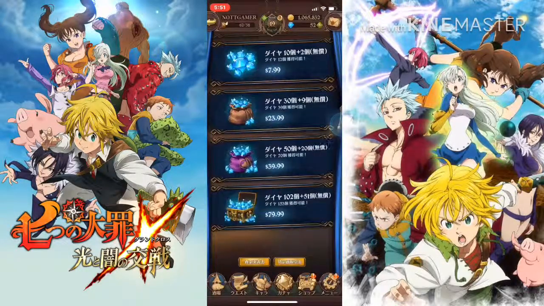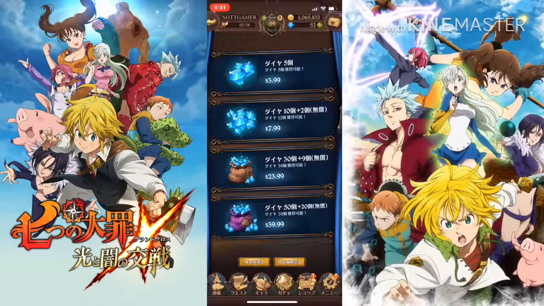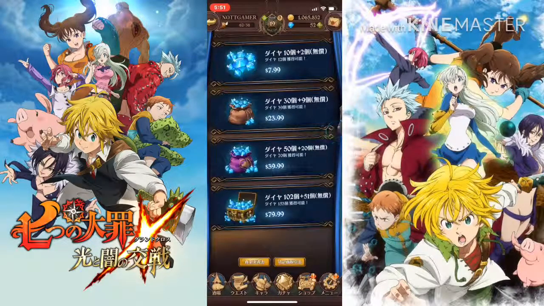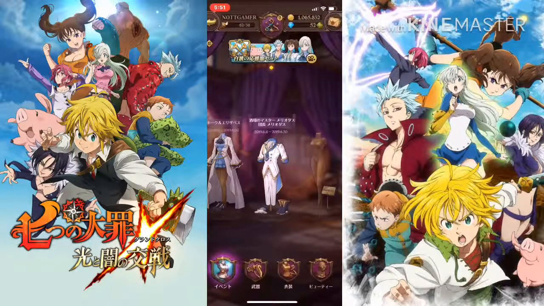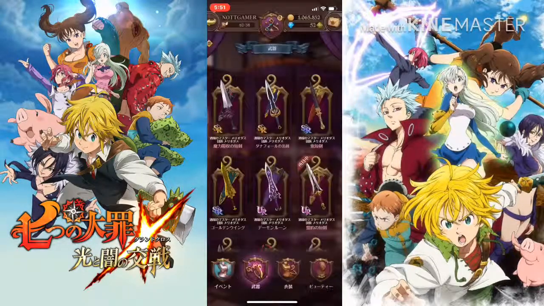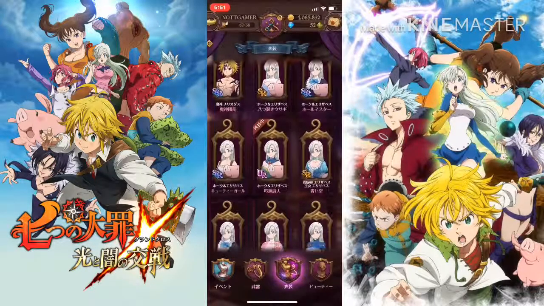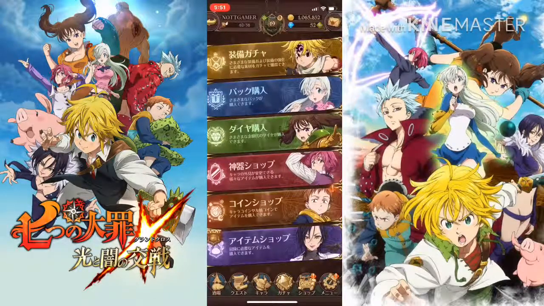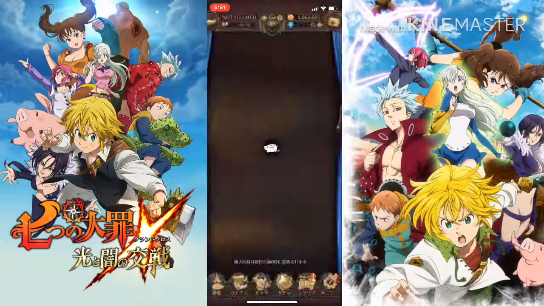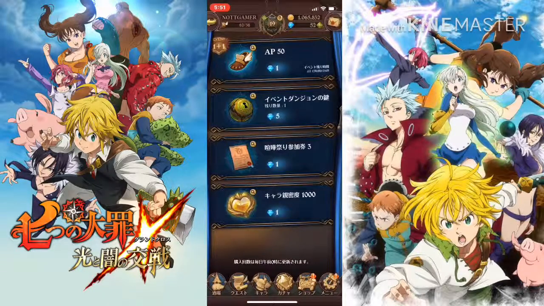The Diane tab would just be buying gems straight up, nothing else. The Gopher is just clothes, swords, whatever, outfits, hair pieces and hairstyles. And they have different rarities and more props to it, all that good stuff. The Merlin is buying extra stamina, that and that and that.